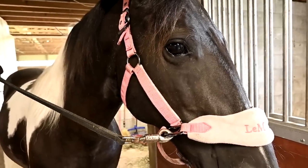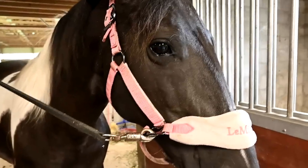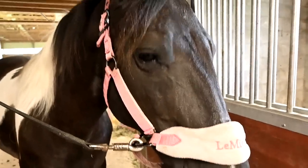I've been practicing getting Penny on the trailer all the time and just going in the two back doors. But today Sam says she has to go in the middle. Yeah, so you see her ears? Her ears came forward like, what? So we've never practiced that, so we're gonna go practice that. I gotta get some treats first.